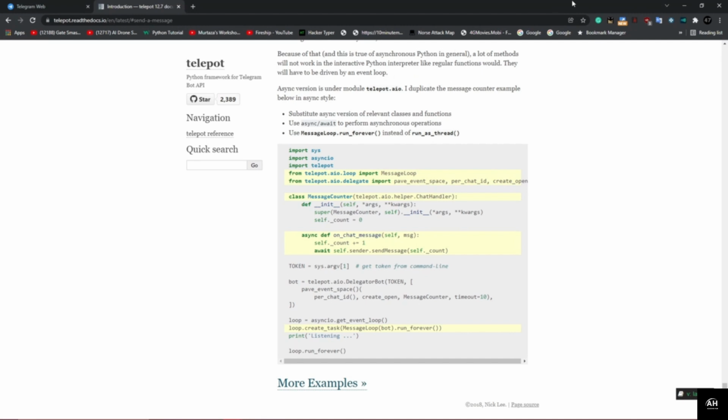So that was it for this video. In the next video, we are going to be integrating this chatbot with our Arduino board. So without further ado, let's move to the next video of this course.